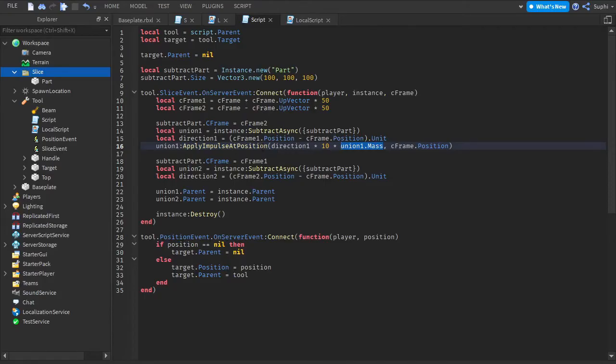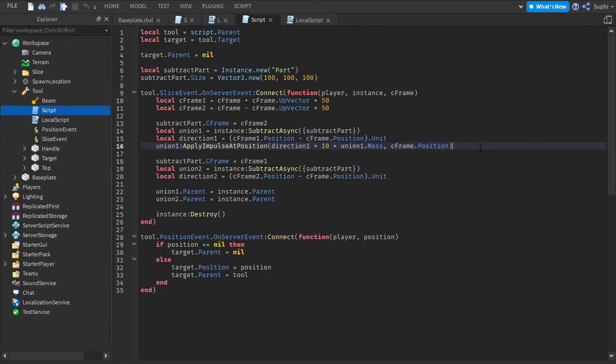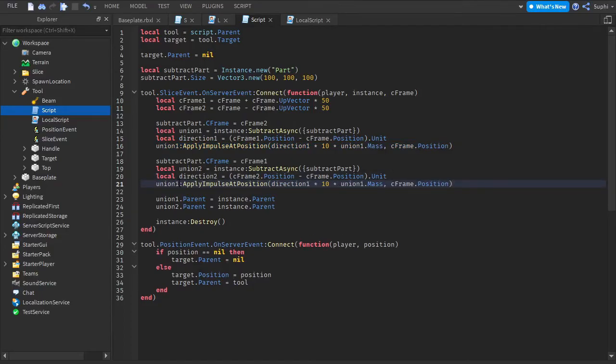So small parts will have a small force applied to them, while large parts will have a large amount of force applied to them. I'm now going to do the same for union 2, so I'm going to copy and paste and change this to union 2, and I'm going to change this to direction 2, and change this to union 2.